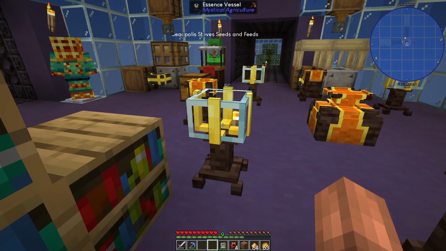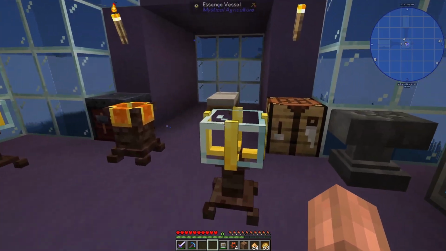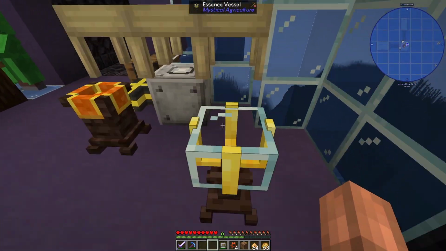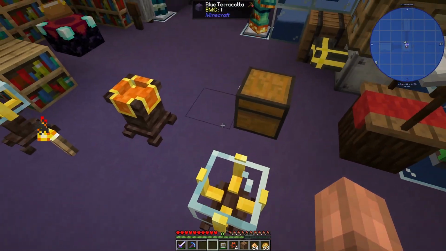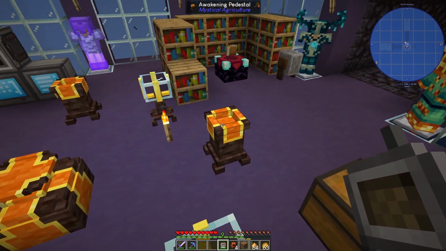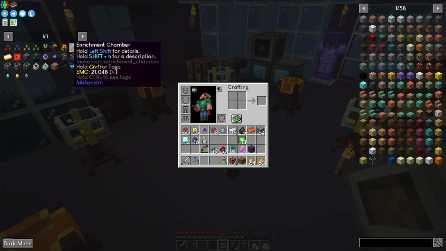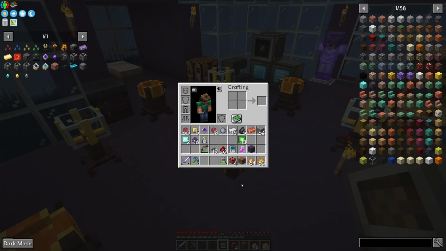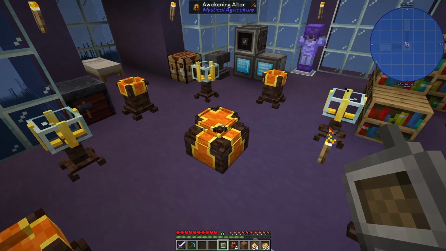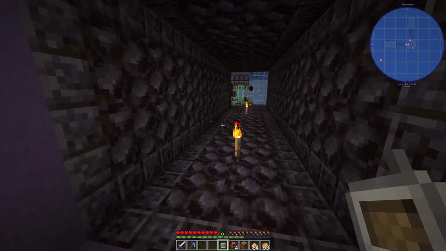Now, we have to fill each of these vessels with the correct essence, which we don't have the seeds for yet. So we're going to get those made, fill these up, and then we will make one of the cognizant dust just to show you how. And in between episodes, I will work on getting this setup automated. And this will be our final tier of dust.